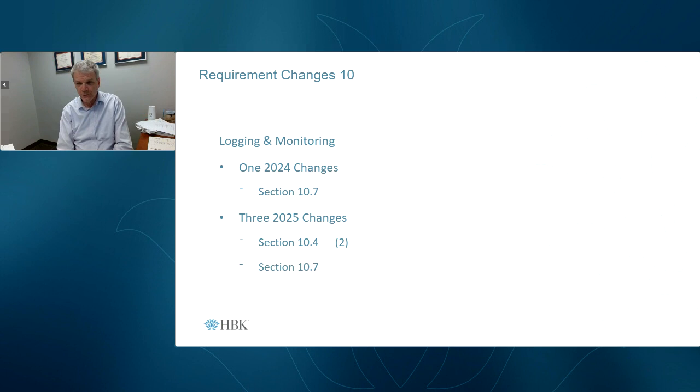Again, in the future, for 10.4 and 10.7, they basically define what a periodic review is and how frequently that has to happen. So those are coming up for April of 2025. And then 10.7 changes so that all the entities I talked about before, merchants, bank acquirers and service providers, everybody has to be worried about monitoring now. Some of the specifics are in version 4, putting that out for everybody.